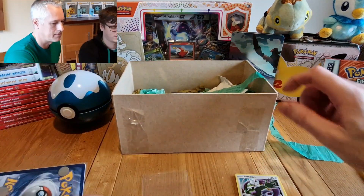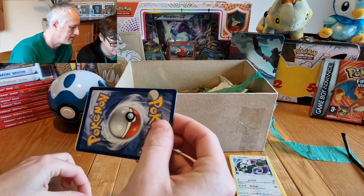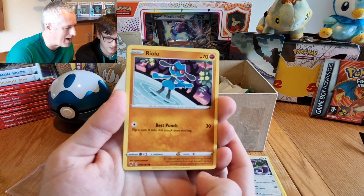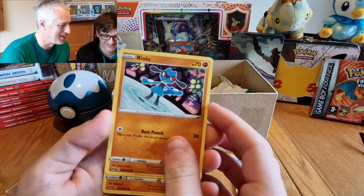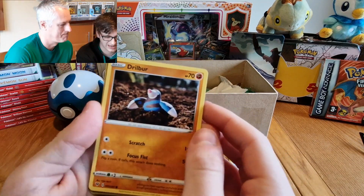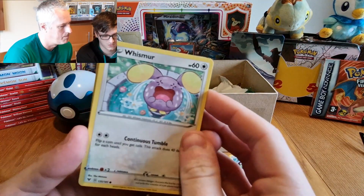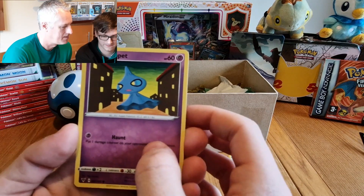I don't know what these are, but it's cool — it has a nice little effect, makes it look a bit more interesting. Oh wow, do you want to carry on? You can pronounce them correctly now, can't you? Rillaboom — I'll put it to the back. Dwebble — made out of clay? I hate these ones. That's quite a funky picture, I like that one. Oh gosh, what's that?